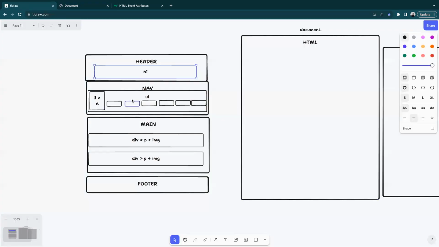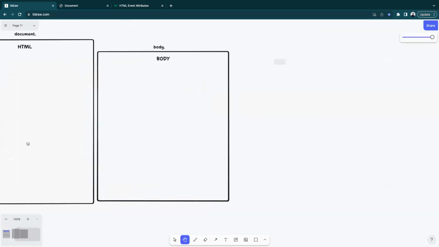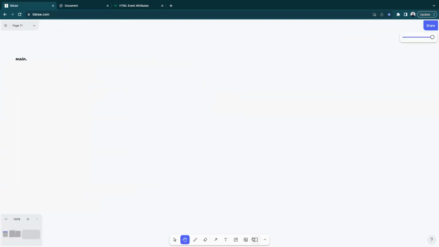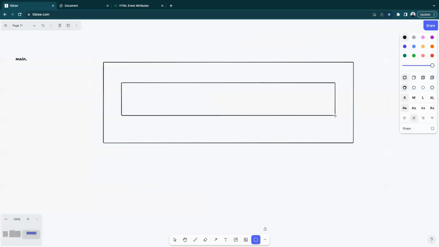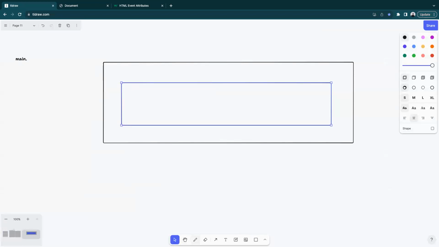If I go to TL draw, the equivalent of what's happening is, let me go ahead and draw a different box here. I have my parent division and I have a child division within it, right? When I go to click on this child division, the first event that gets triggered is the inner. So inner is triggered. But then after this inner event is triggered, the waterfall effect happens, and then my outer event is triggered.